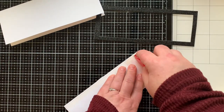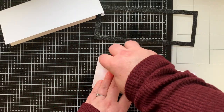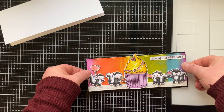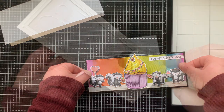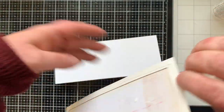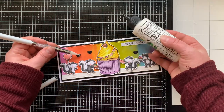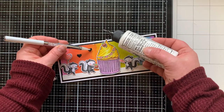So I die cut the center of it out with another of the Lawn Fawn stitched frames. It's the large one, I believe. And there, did you see what I pulled out? Something you almost never see in my videos. It's called tape runner. I know it exists and I pretty much know how to use it. Just kidding. I know how to use it.